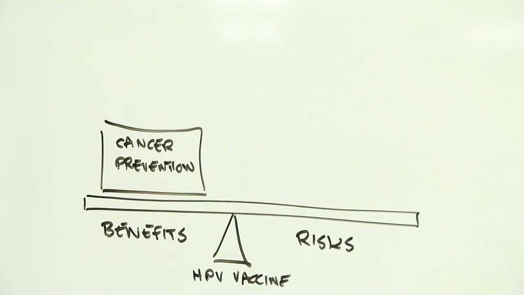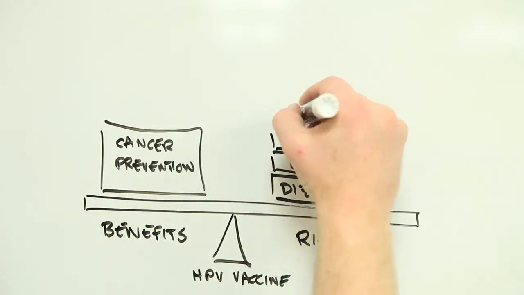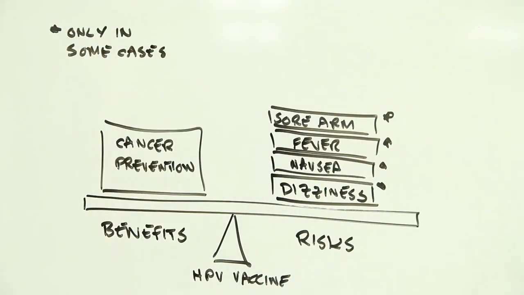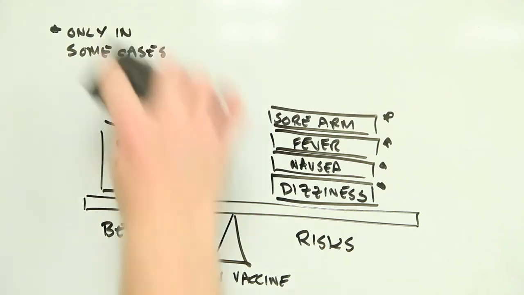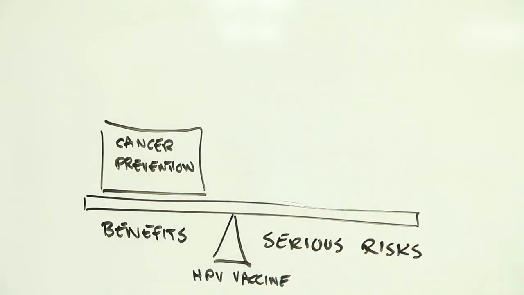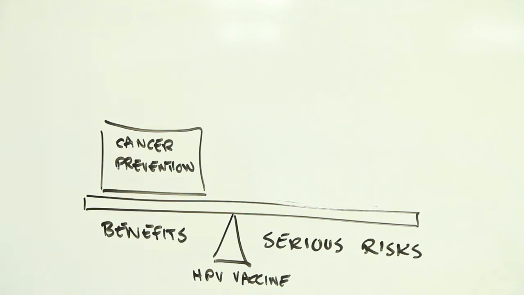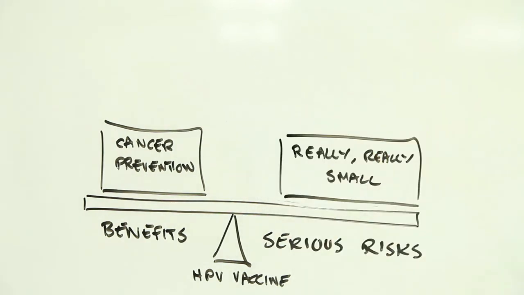As with other vaccines, some people may feel dizzy or sick or get a slight fever or have a sore arm after the jab. And an incredibly small number of people, somewhere around 1 in 300,000 to 1 in 1 million people who are vaccinated, may get more seriously sick a few days after being vaccinated.